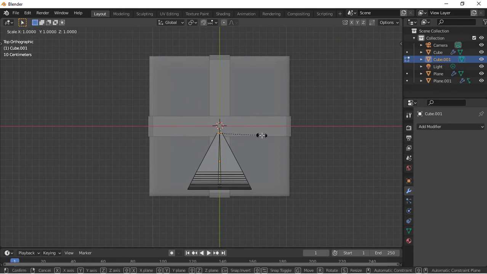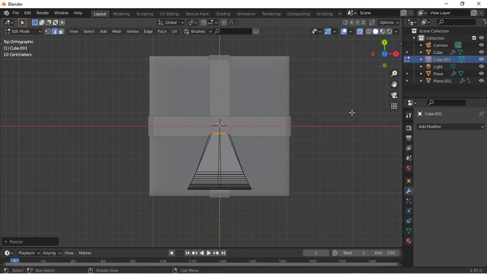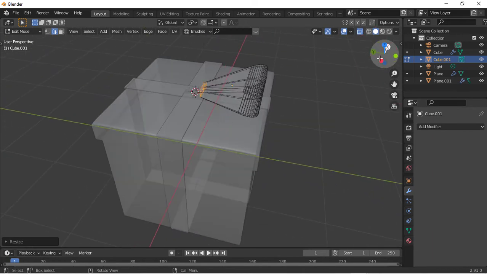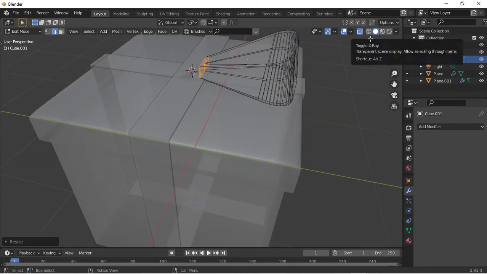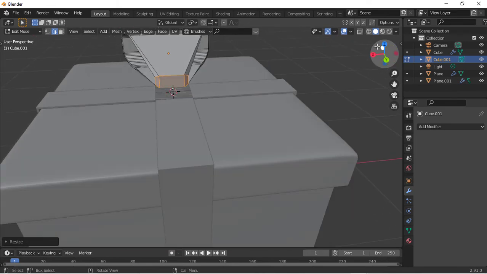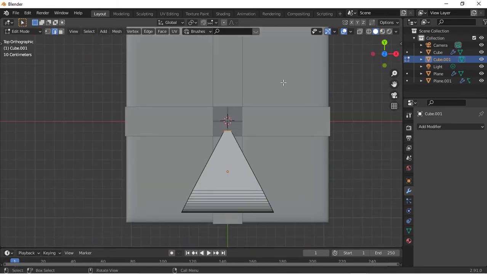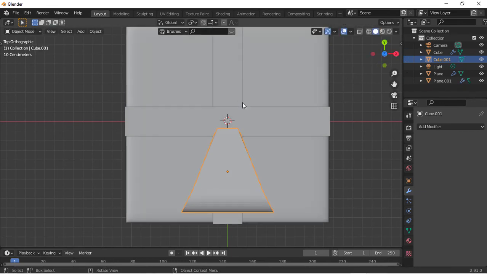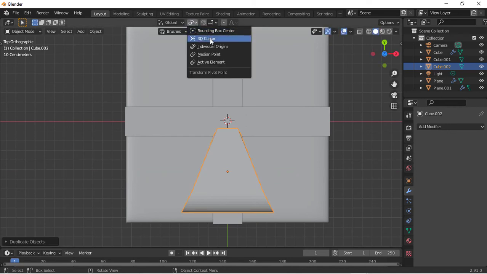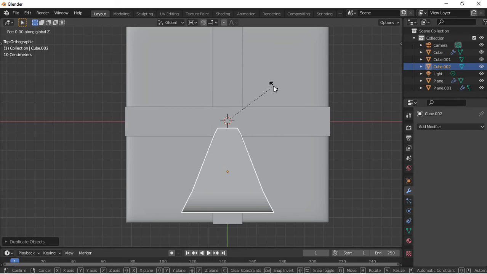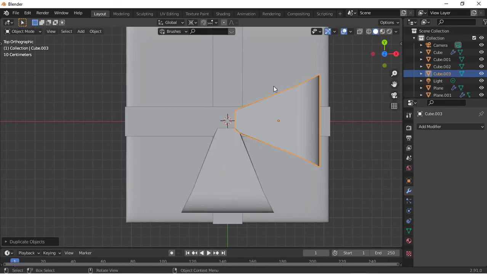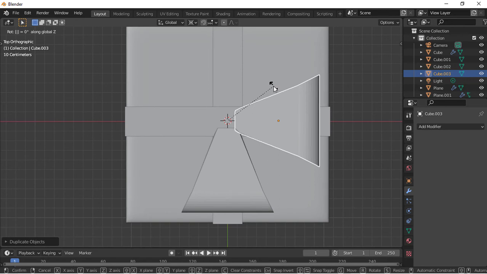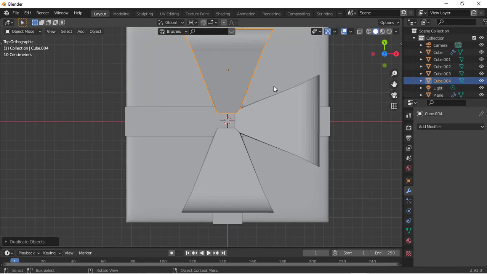Go into invisible mode, select the whole front face, and oh no, let me just, it's a mistake there. I'm just going to Control Z that, scale it up, scale it up, and yeah, looks pretty good. So now position that to the 3D cursor, Shift D, rotate around on the x-axis and press 90. Shift D again, rotate on the x-axis and press 90. Shift D again, rotate on the x-axis and press 90.